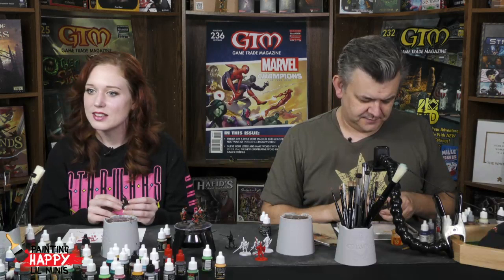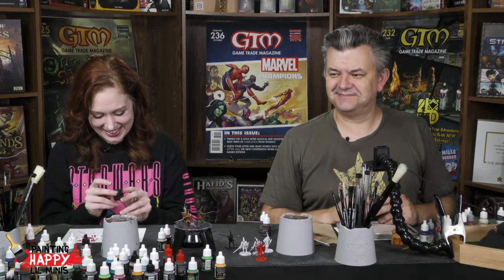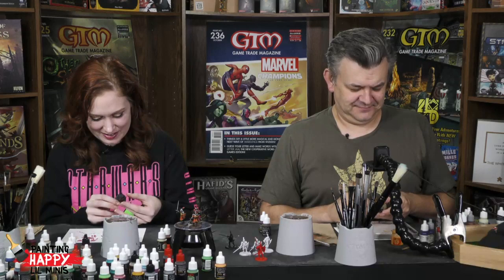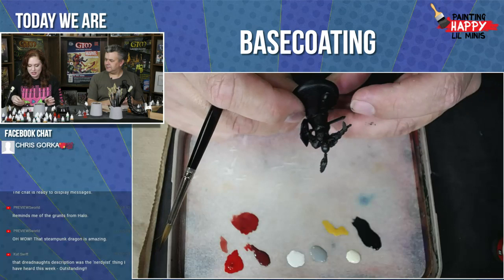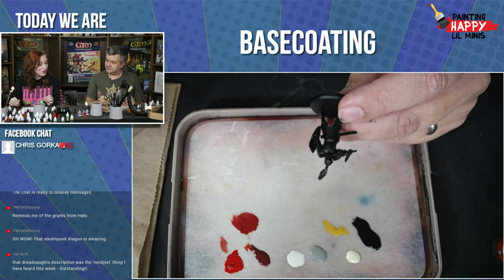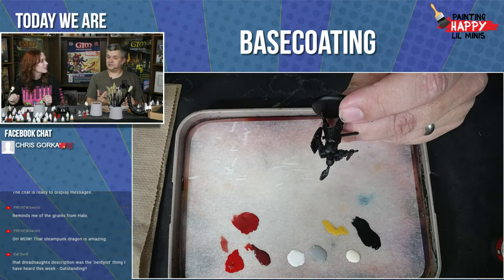That Dreadnought's description was the nerdiest thing I have heard this week. Outstanding. What can I say, Kat? I'm a nerd. We're all nerds here. I'm sure that was geeky, I think. Geeky, nerdy. That was the geekiest thing. I've told you my classifications, haven't I? What are your classifications? So a nerd is awkwardly intelligent. Okay. A geek is awkwardly knowledgeable. Okay. And a dork is just awkward.